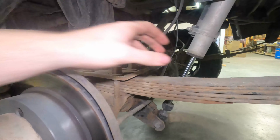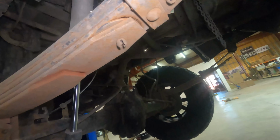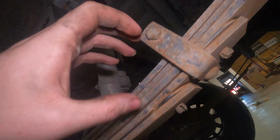The first thing overall that I would recommend checking first and foremost is underneath your leaf pack. The tips of your leaves are going to be equipped with a UHMW pad. What this does is make it quiet as your leaf pack cycles. You can see that this pad has a rubbing area where it rubs up and down on the leaf pack. Sorry, my light just cut out for some reason, but these liners are the first things you want to check. You want to make sure that you're not missing any. If any of these are missing from your leaf pack, that could be a cause for noise during suspension travel.